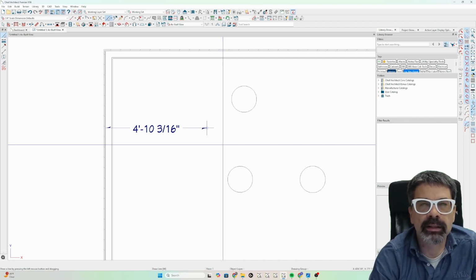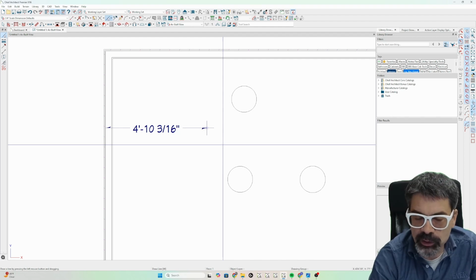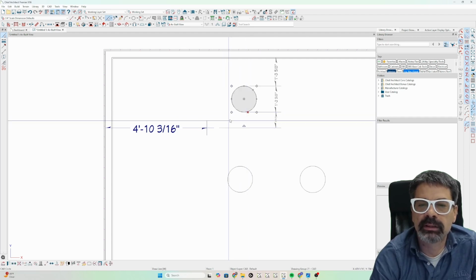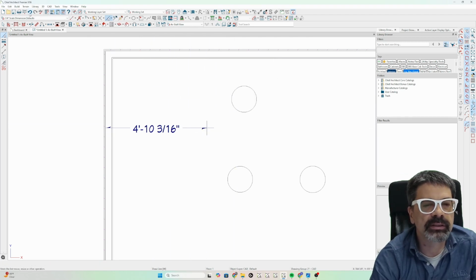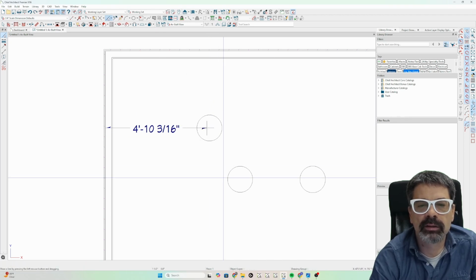This is why I strongly, I can't say it strong enough, I stress, do not use point-to-point dimensions unless you know what you're doing here. If you were to move this circle a little bit, let me undo this, you think it's connected to the dimension. It's not. And it's going to mess up your plans. It's going to mess up your credibility and make your plans not valid.